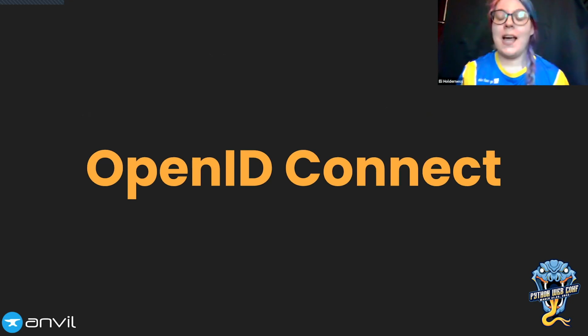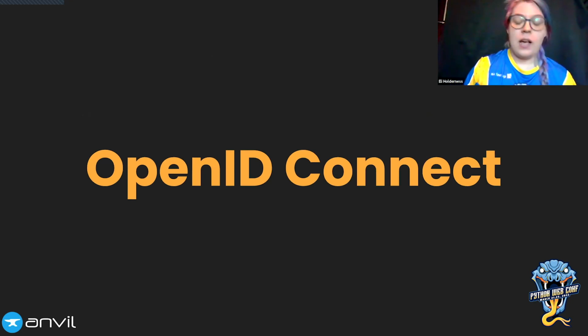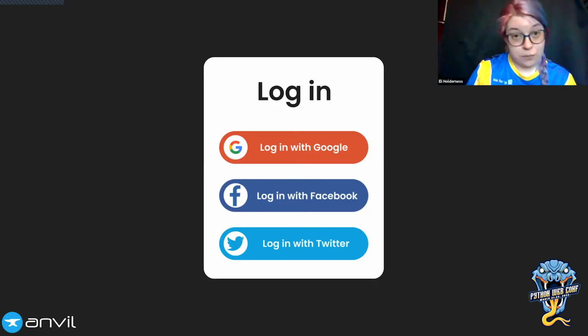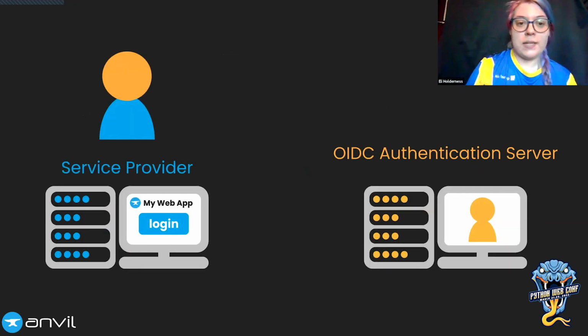OpenID Connect. And this is a very similar thing. If you recognize a screen like this, you've used it before. So this is when you're using Google to sign into GitHub. That's done over OIDC rather than SAML. And the way that it works, at first blush, looks quite similar.